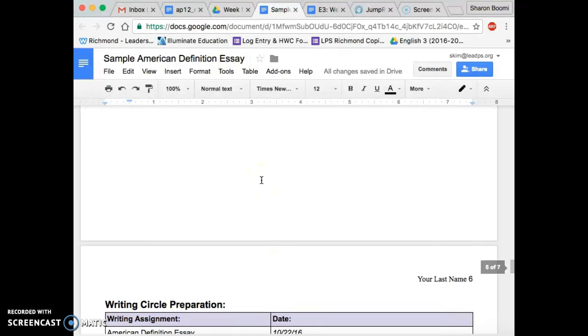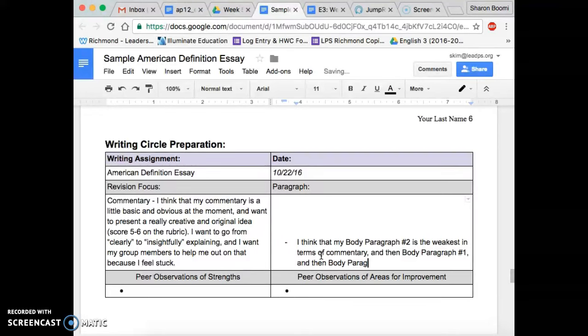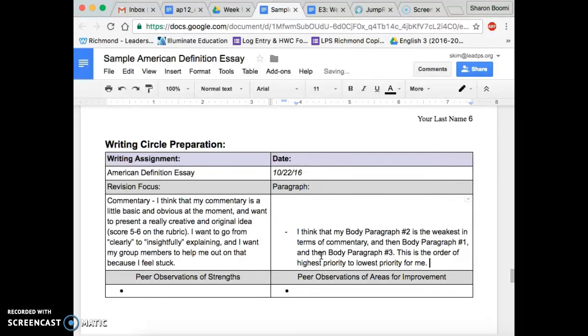So I'm going to ask my group to look at that paragraph first. Okay, so I'm just saying that this is going to be my main focus, and then also, if we have time, I want my group to help me look at body paragraph 1 and 3.